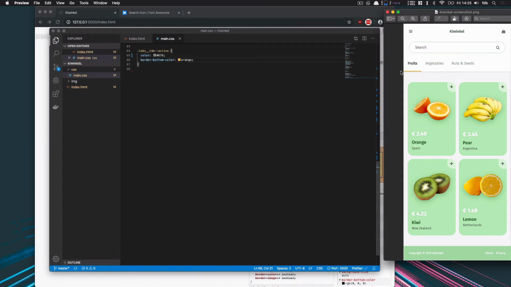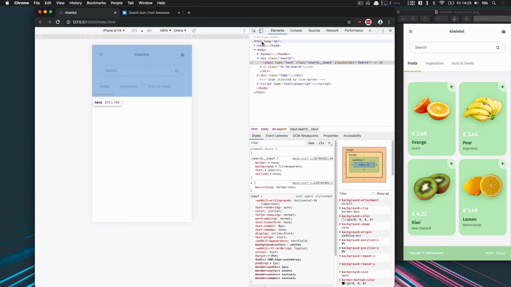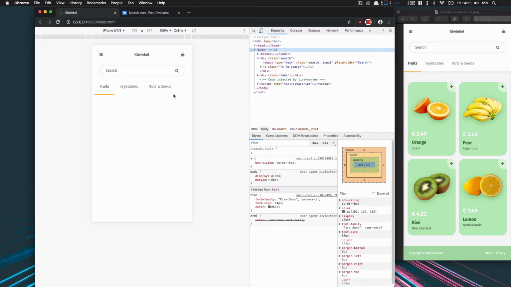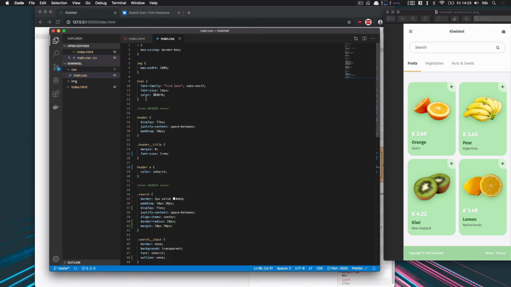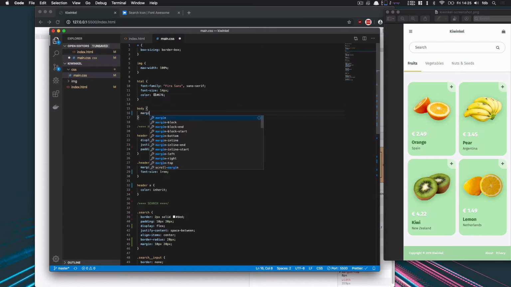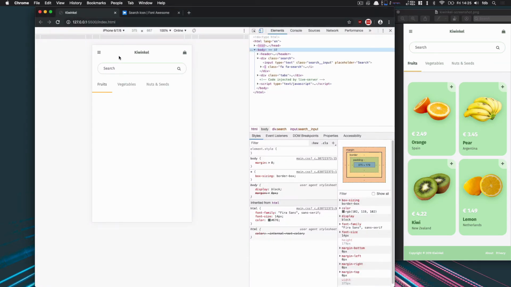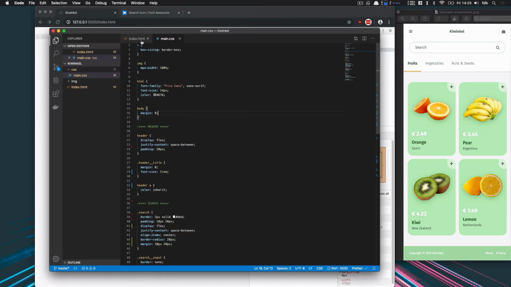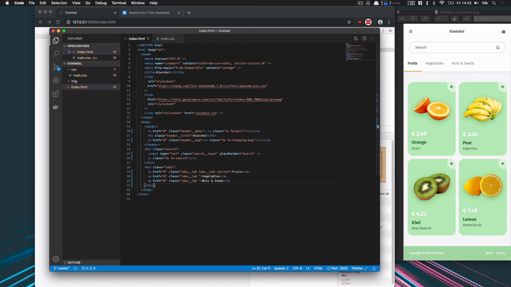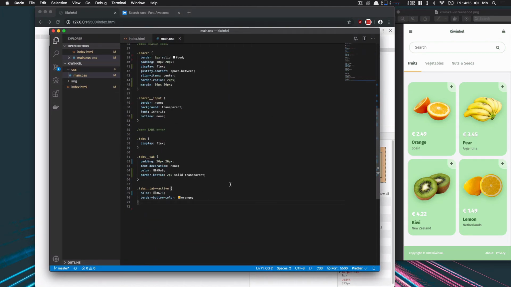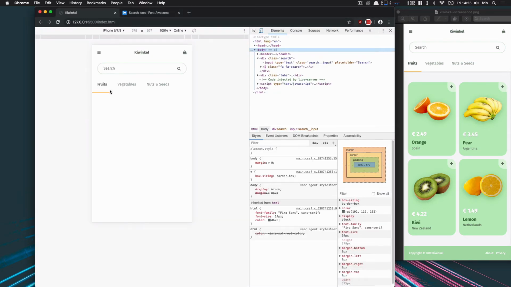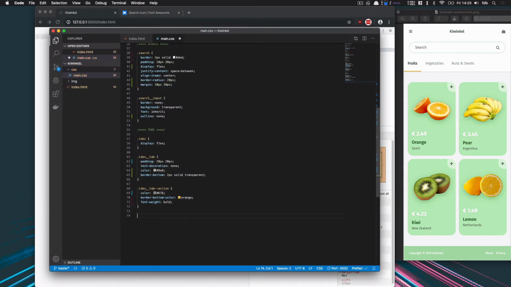And you see in the screenshot it goes right up the edge here. And that's because this body still has this little margin here. So I'm going to turn this margin off by setting body margin to 0. And that's going to turn that margin off, and it now fits nicely with this link. And we're done for the tabs. Oh yeah, just maybe one small tweak here is that we can also give a font weight of bold for the active tab. Again, don't stress out, that's not working for you.